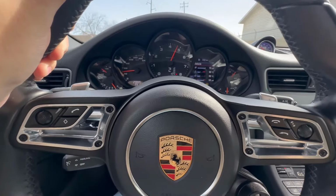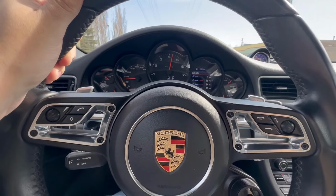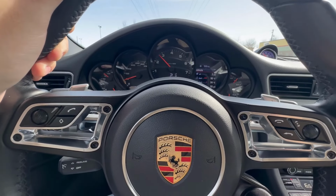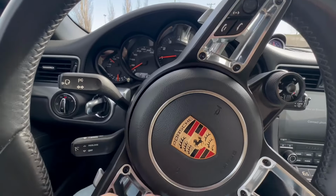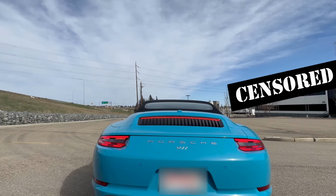hold on, there you go. That is how to do launch control in your Porsche 911, Boxster, Cayman, and Panamera.